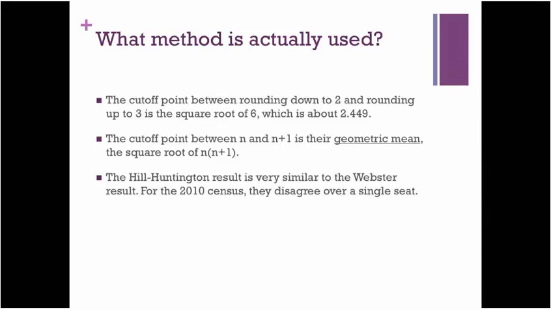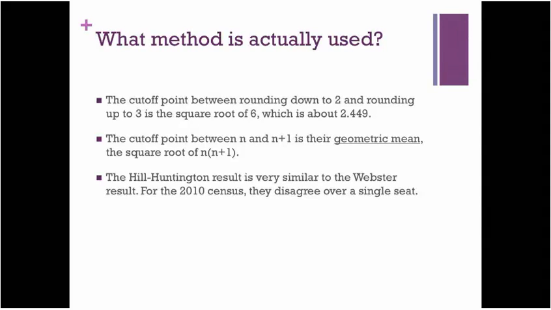Now, this may seem like a very weird thing, but there are good mathematical reasons behind this. You say, what would be a natural criterion for deciding whether a method is fair? And if you come up with a certain criterion, it will lead you to this crazy decision that this should be the way in which you do your rounding, with the break at the geometric mean.